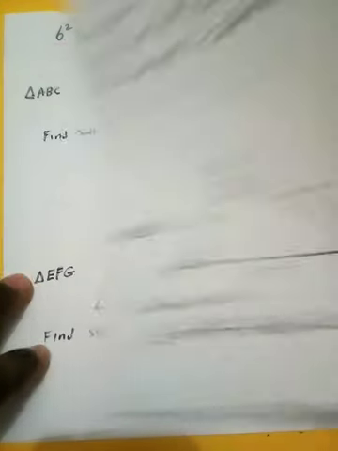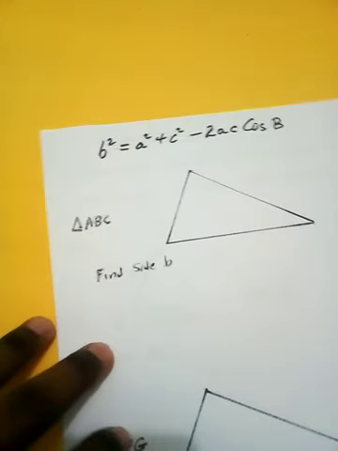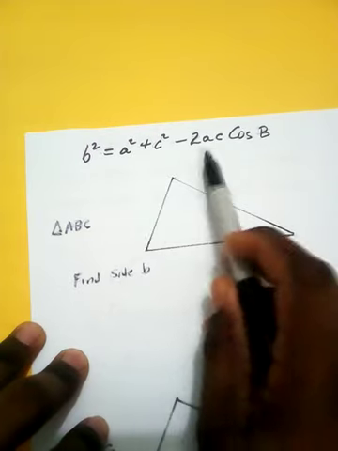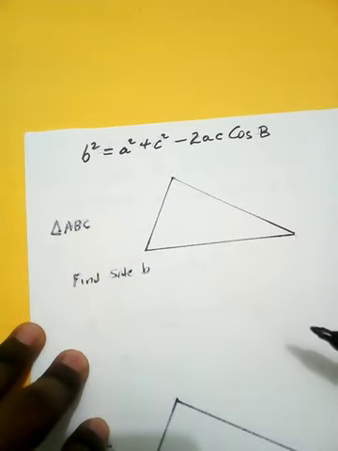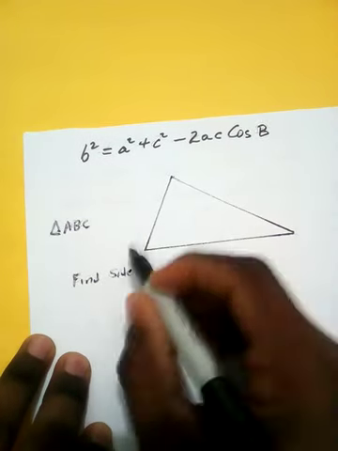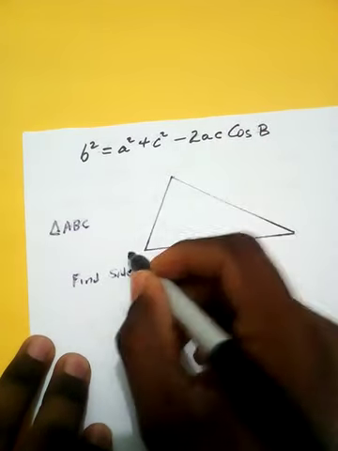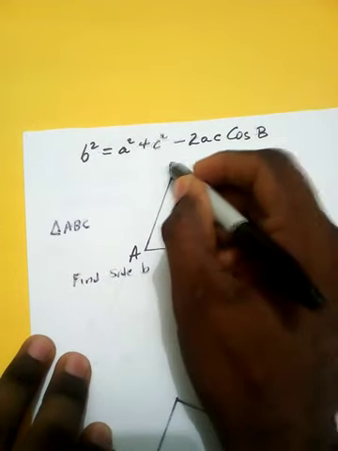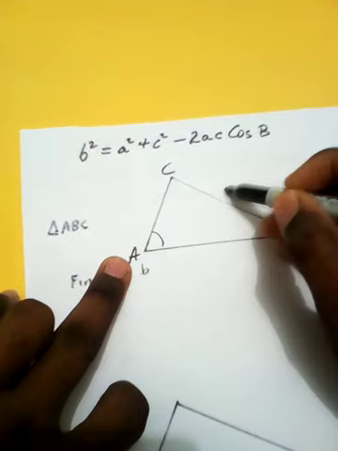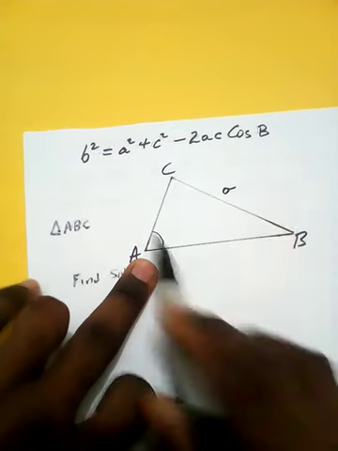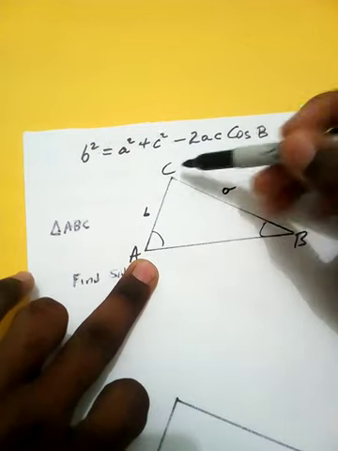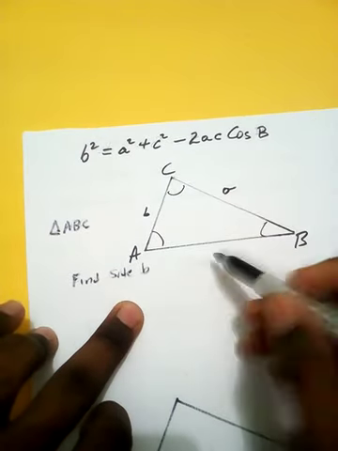Okay, let's try another one to understand the formula a little bit more. The standard formula in my senior's textbook is b square equals a square plus c square minus 2ac cos b. Now let's suppose I label this triangle ABC in another direction. The first one I labeled in this direction. Suppose I say A, B on this side, and C. Then the side opposite this angle would be side A, the side opposite angle B would be common B, and the side opposite angle C would be common C.